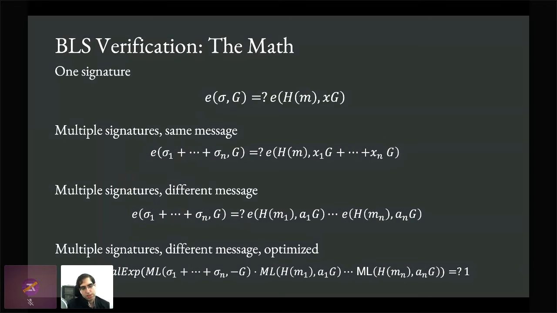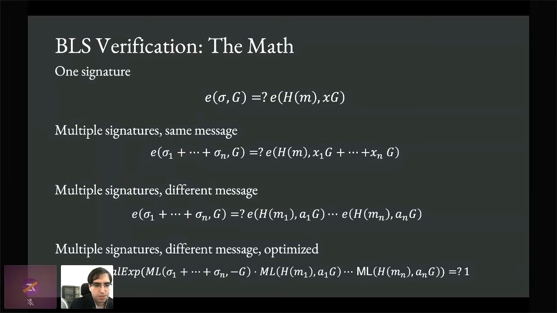But if you have a bunch of signatures on the same message, you can actually just add up all the different signatures and add up all the different public keys and still perform just a single pairing equation that involves only 2 pairings. So that's a nice property. Also, if you have multiple signatures on different messages and also potentially different signers, you can also do this better than just doing 2n pairings naively. You can also add up the signatures, but on the right-hand side, you perform a multiplication of n pairings. So it's the hash of each message, and it's also the aggregated public key for each of these different signers.